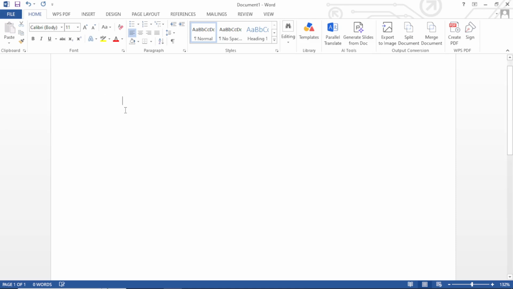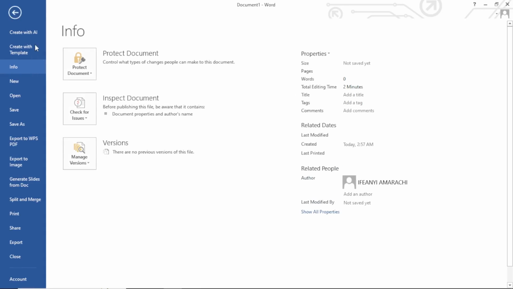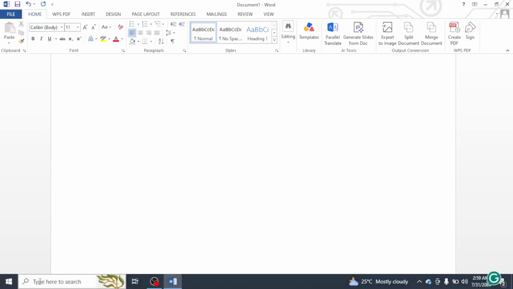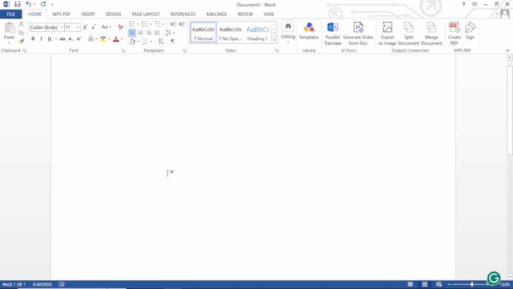If you want to open an existing document, like if you have a document already in your laptop and you want to open it, instead of you to start coming to this place to open a document, you simply click what?